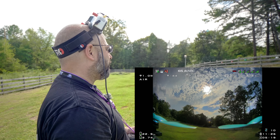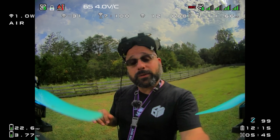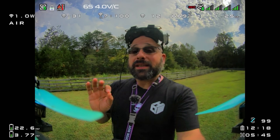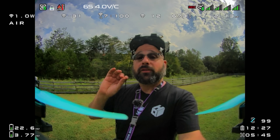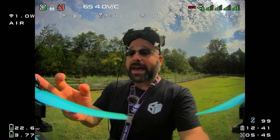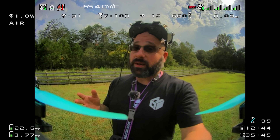Then we can put it in angle mode and put our goggles down. Now you know everything I know about the safest possible way to do toss launches and hand launches. If you do any of this, please know that it is incredibly risky and you need a good reason for doing it. Please think of the possibility that you put your prop on wrong, and at the moment that you arm or raise the throttle and the PID loop comes to life, the quadcopter tries to flip over. Be absolutely sure that you have hover tested your quadcopter before you try this — hover test it somewhere safe, hover test it the morning before you leave home, and know for a fact that it is ready to go.